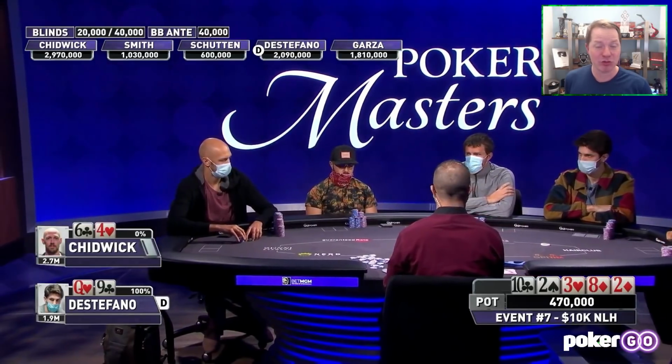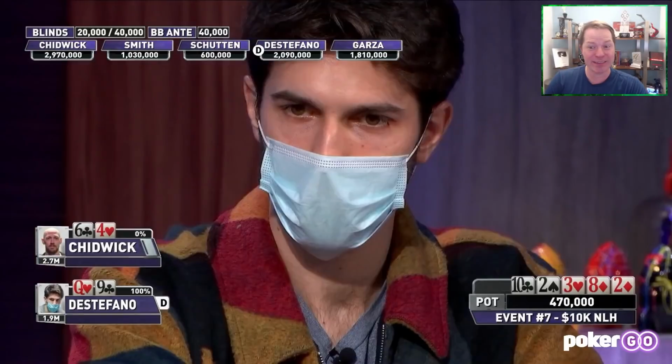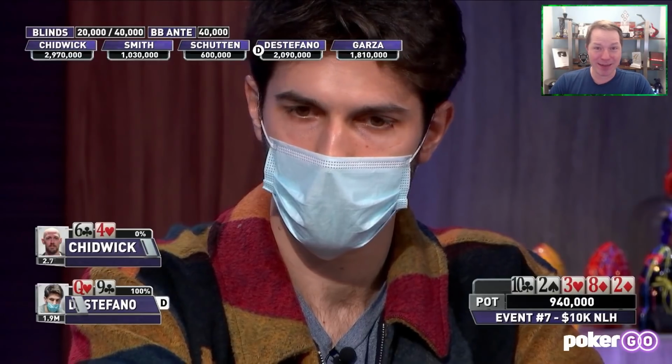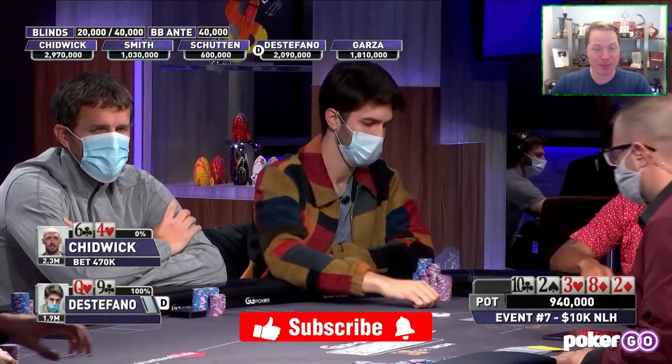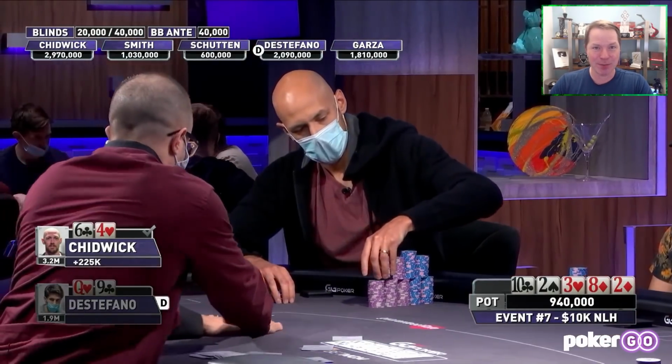And I do think he will have some busted draws in his range, but quite often, DeStefano's range is going to be pretty weak in this spot. And I have to imagine that DeStefano should actually make some pretty big hero calls in this spot with stuff like ace high or even king high, assuming he does not block a lot of the obvious draws. And I have to imagine that most people, not saying DeStefano would not do this, but most people would not find those ace high and king high calls. So great play by Chidwick. He scooped up this pot. He applied maximum pressure as the big stack, and he got the job done.